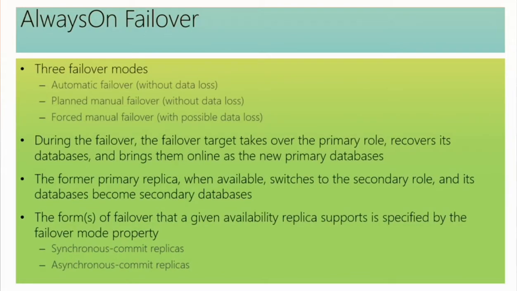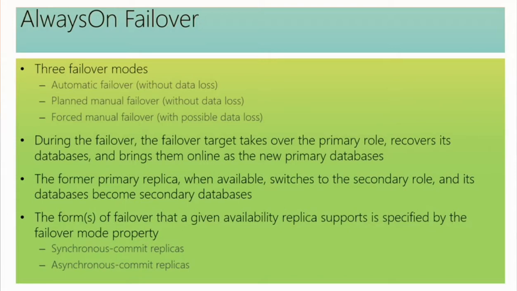That's pretty cool. Now, what about failover? What happens with failover with Always On? Okay, so we have 3 different failover modes. Automatic failover, which would be the most glamorous of them, and other than maybe the current transaction that was in progress, no data loss. Like mirroring, we also can have planned manual failover without data loss. And then in the case where we have some serious problem, but not an automatic failover, we can tell it, well, these are my words, dang it, failover. So forced manual failover, possibly losing transactions.